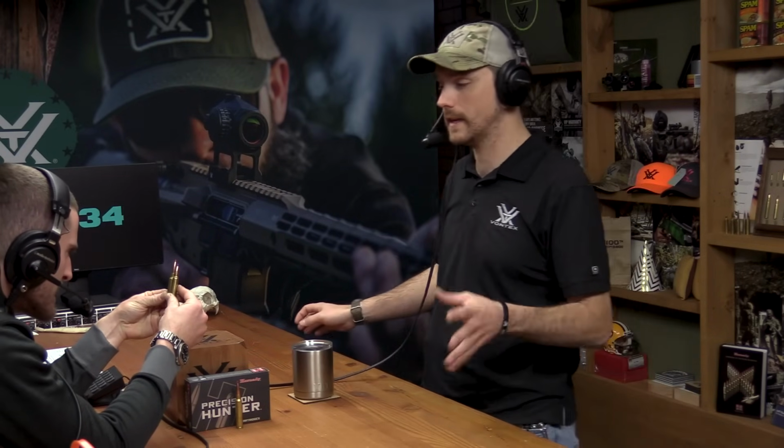Jim, I think you're auditing the case overall length, which is remarkably similar to that of the 300 Win Mag. Maybe a millimeter of difference. But notable though is the cartridge overall length is considerably longer. Right, it is. So the bullet's not seated in as far; it's allowing more powder capacity.